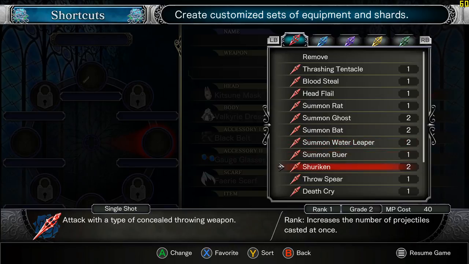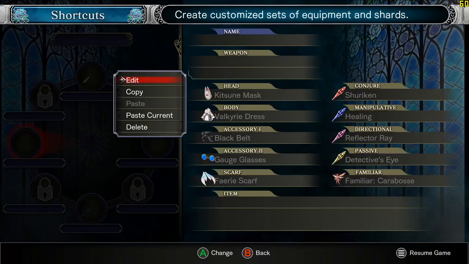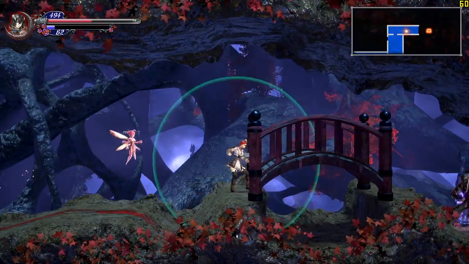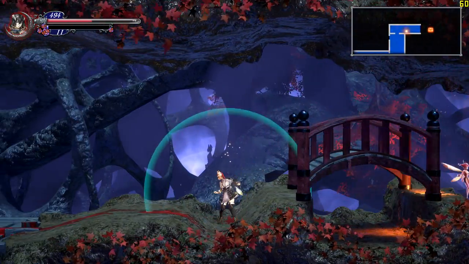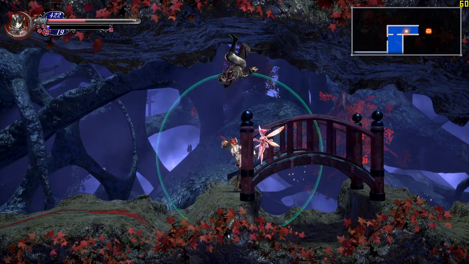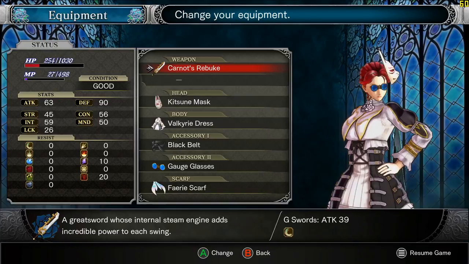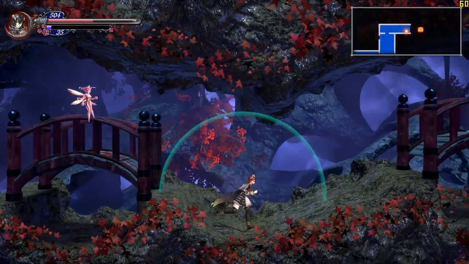Switch between shuriken and Rika Storma. Okay. That seems to have unequipped my weapon, which was not my intention.